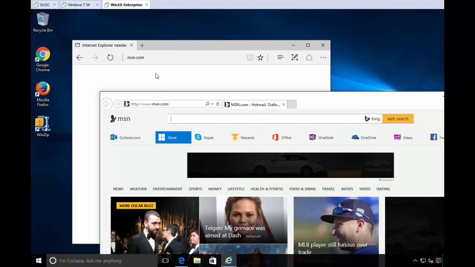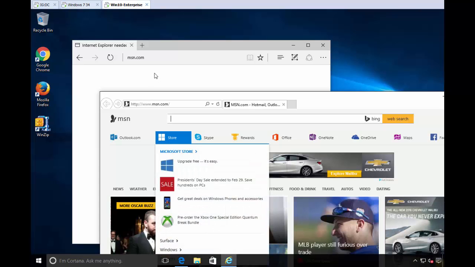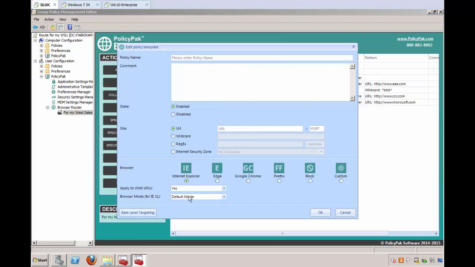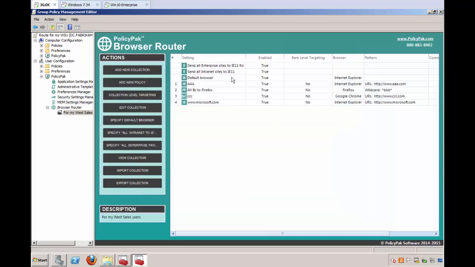Okay, so we're taking advantage of something that already exists inside of Group Policy and Microsoft Edge, but we're putting it in a nice one-stop shop place for you. This gives you the advantage to create your dynamic enterprise mode site lists using PolicyPak Browser Router, and also set the policies you need to force Edge to open up Internet Explorer under those conditions.